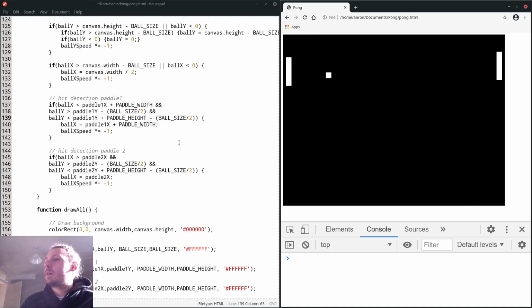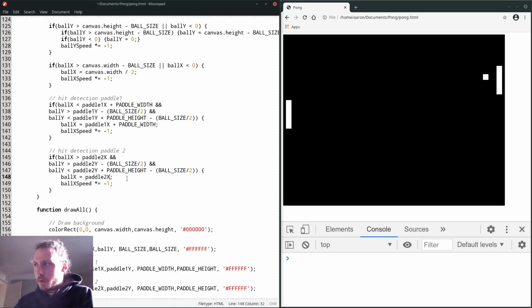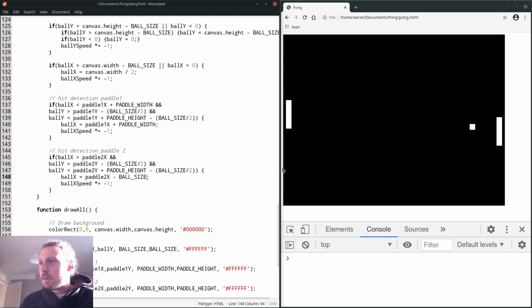So where before, when we reassigned the X for the left paddle, for the right paddle, we're making ball X equal to paddle 2X, which is putting the ball inside the paddle. So let's just say subtract ball size from that one. So that's how far left we want it to be. We want it to be the size of the ball. Should be a cleaner bounce now. There we go. Starting to look like real Pong.